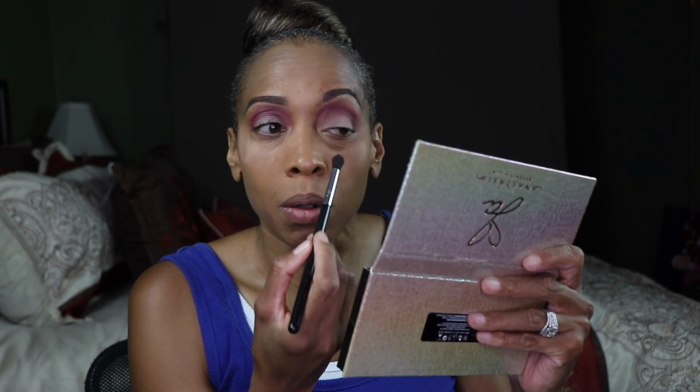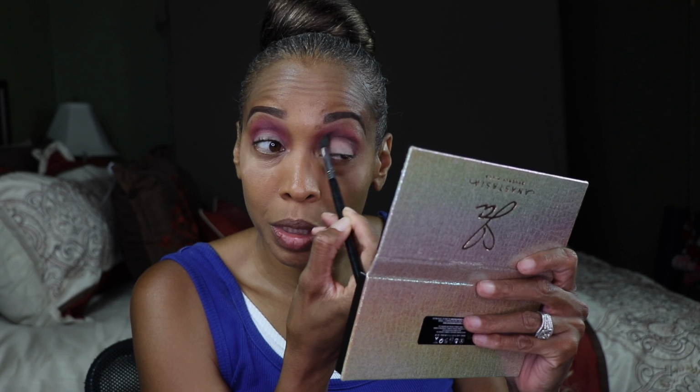All right, so what do you think? Big Wig, another color we're not supposed to use in the eye area. But actually, you know what I'm going to do? Let's go with a little smaller brush here. I'm going to just kind of wing it. I want to put on as many colors as I possibly can, so I don't want to deepen it. Well, I could deepen it with a little bit of that and then go over it a little bit. So let's do that. There's a little bit of powder fallout, but I'm glad I have this powder on here to help offset that a little bit. Oh, these colors are very pigmented.